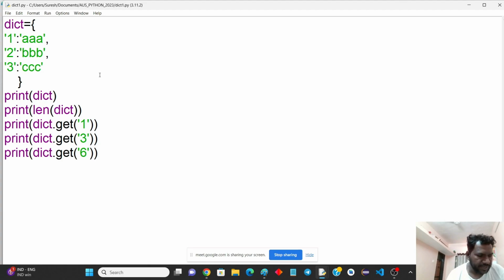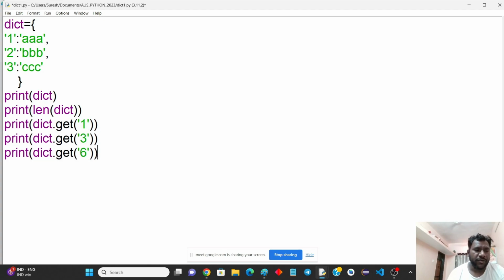Is there anything else we can do with this? Even you can apply a for loop to this dictionary. So this is how we can define the dictionary, calculate the length, and access the values.